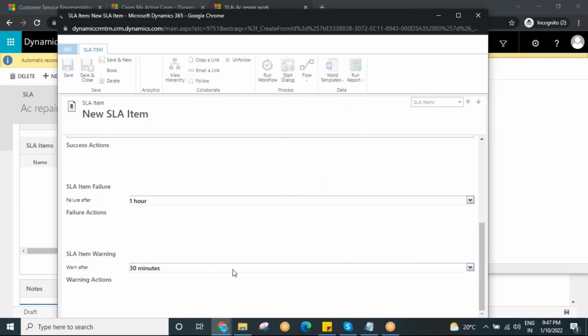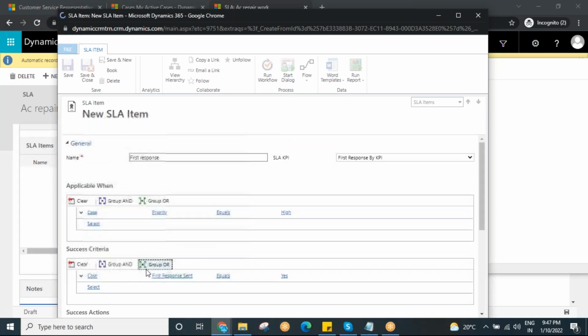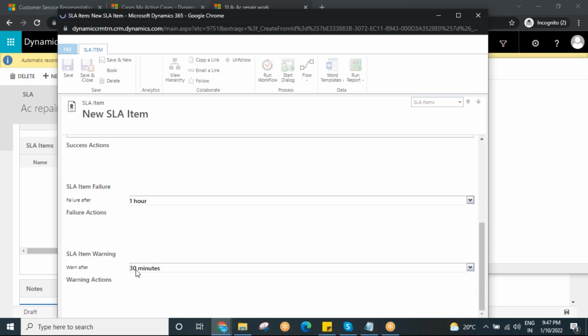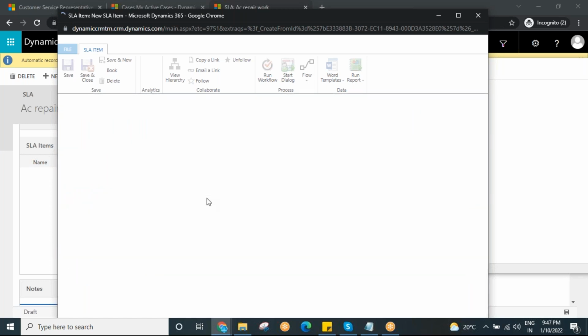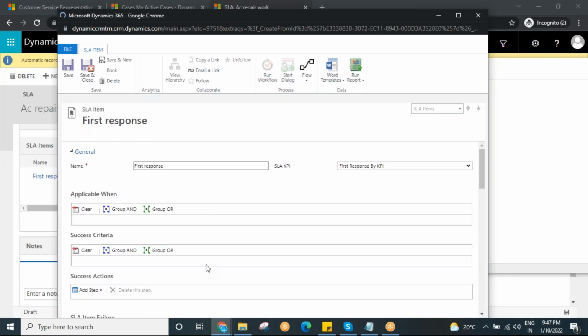So we need to save now, then only these options will be enabled. Because if the case is created with a high priority, within 1 hour we should send a response, acknowledge actually. What will happen is as soon as it reaches 30 minutes, it will give some warning email to the person who is working on this case.